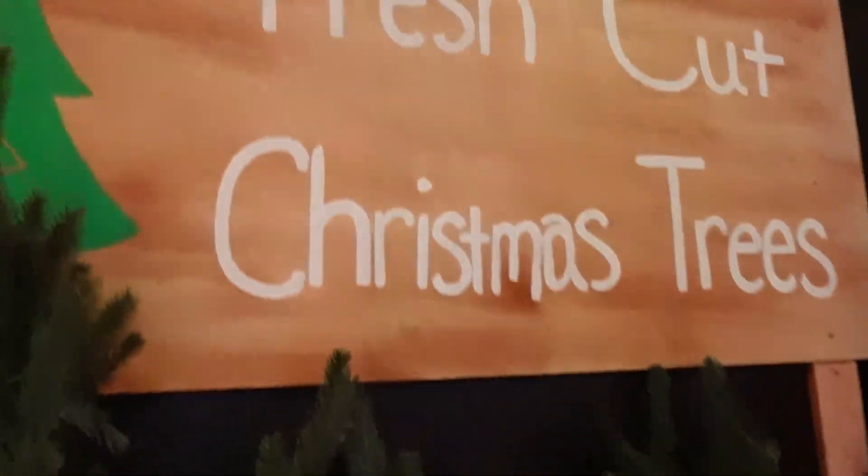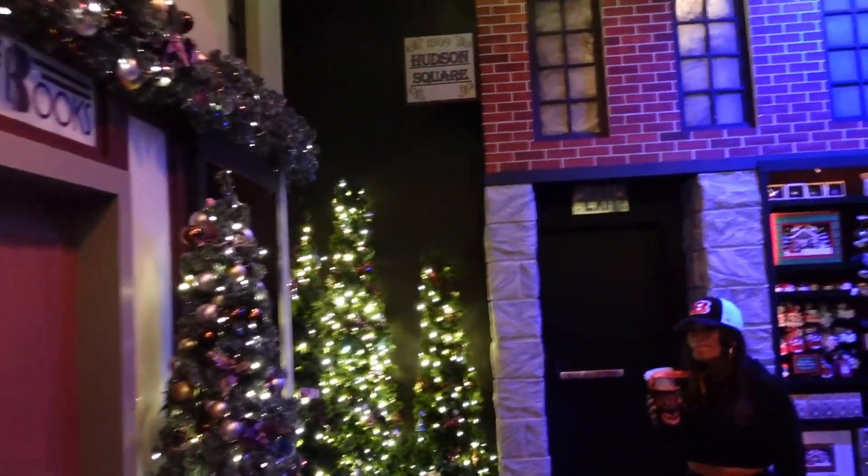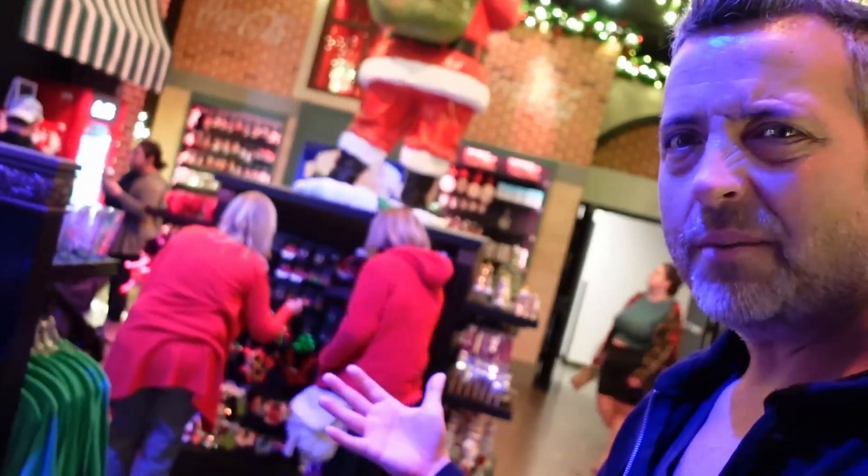Let's enter the first room — fresh cut Christmas trees. It's kind of like a New York department store. So far I'm not too impressed with the first room. It's cute but there's a lot less merch and decorations than there normally is. It doesn't feel very elaborate — it just seems kind of normal decor. Usually this whole area is so packed with cool things to look at. It feels really small when it's just decorated like a standard department store, and there's not that much merchandise in this room.